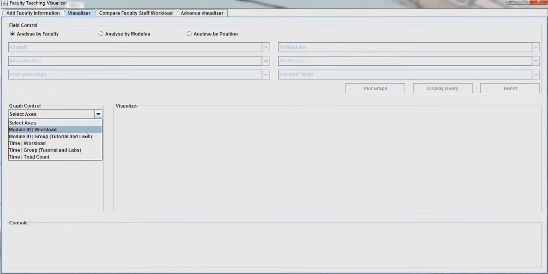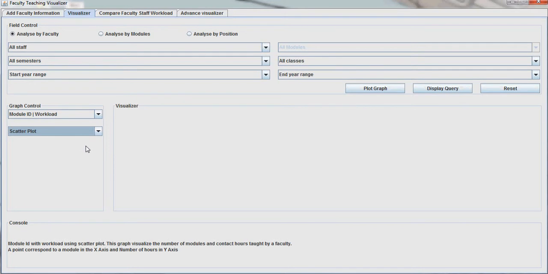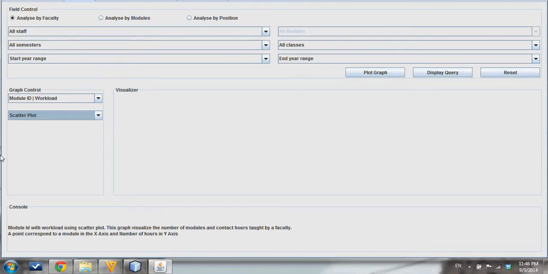First one is module ID with workload. The graph that allows us to plot is the scatter plot. So once you select scatter plot, you can see that the field control actually enables other options, and it also shows the description of what module ID with workload can visualize using scatter plot.